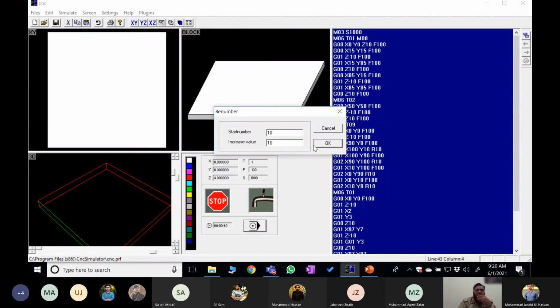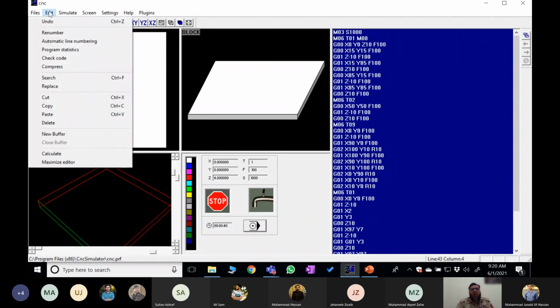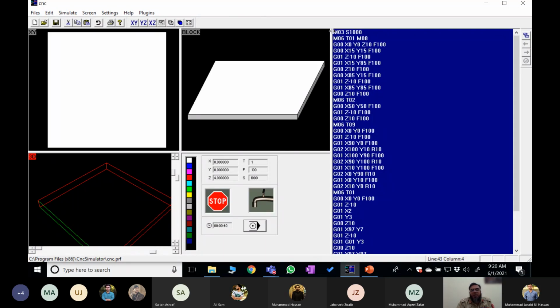This can be done automatically, or you can write down the line number yourself, like N001. N001 is line number 1. I have not written this, so let me just write some of the lines here. So you can write down the lines with all this.